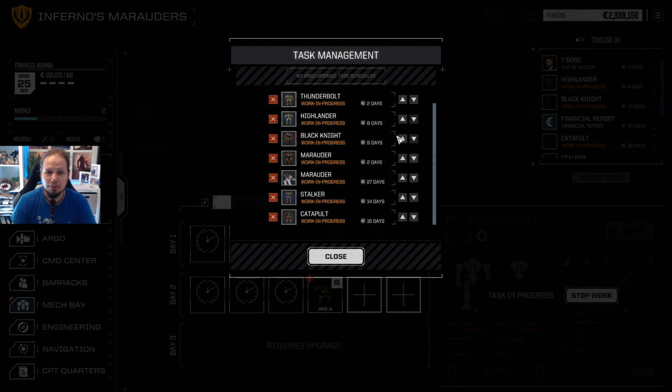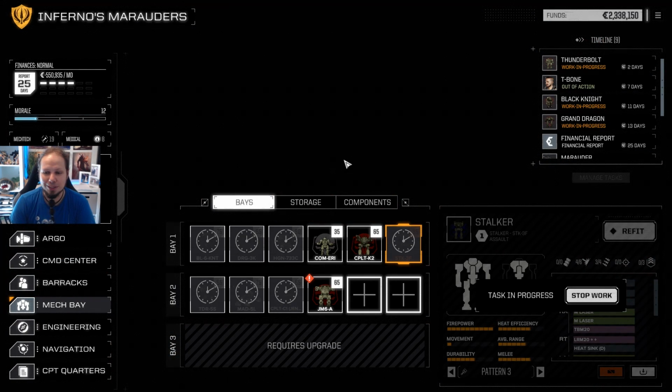Thunderbolt, Highlander. You know what? I'm gonna bring the Highlander back because I want to play it like this. Thunderbolt, Black Knight, Marauder. Thunderbolt, Black Knight. This is the Grand Dragon and the Marauder. I want to play them the next mission with all of these mechs to see what's going on.